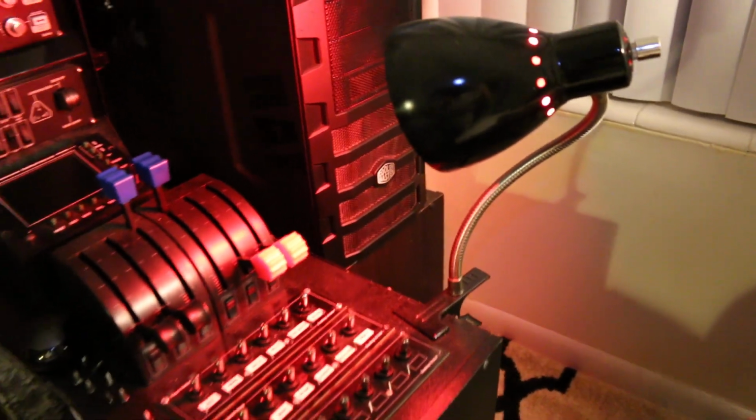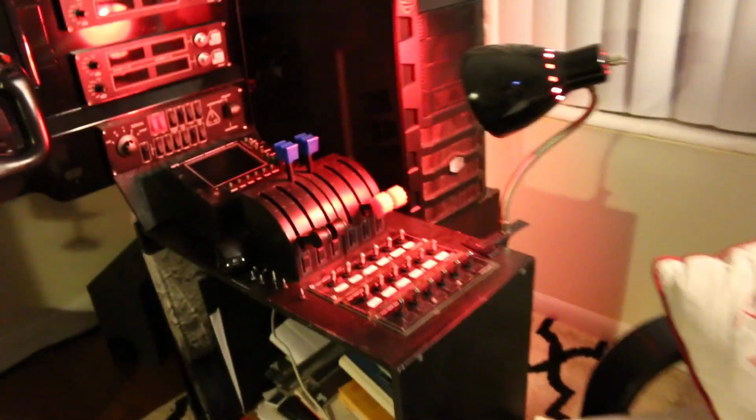I also have this red light, and it's good at night. When you do night flights here, I have another light. So I turn this light off, I turn the other light off, and when the monitors are on, it looks really good at night.